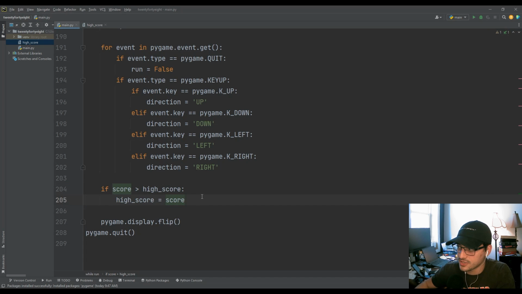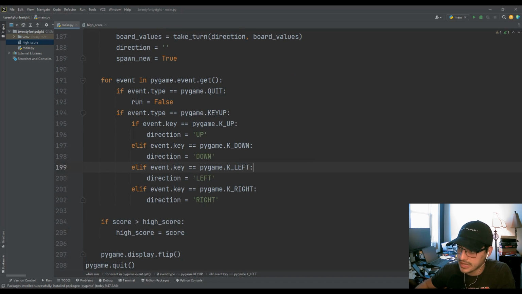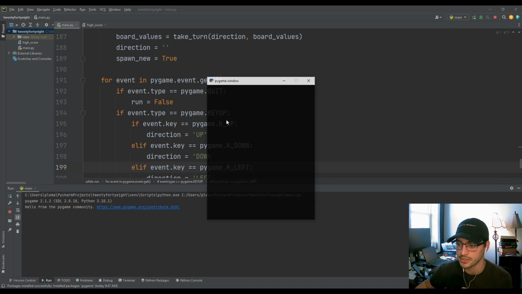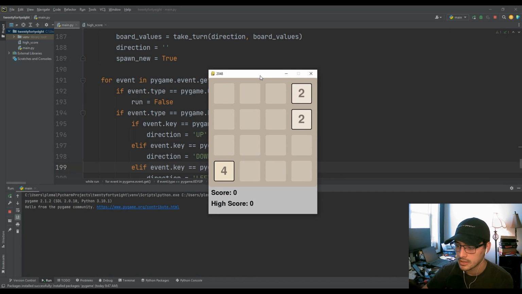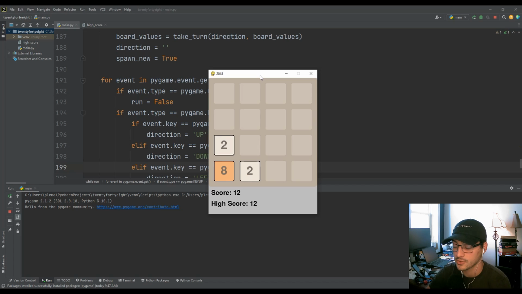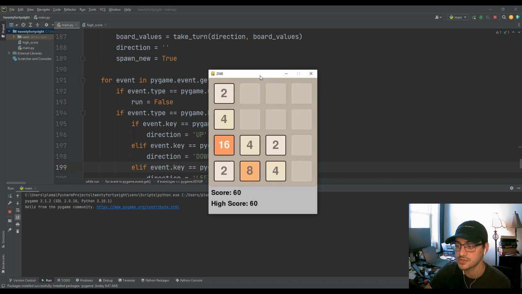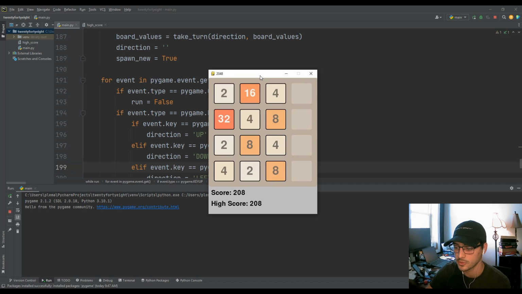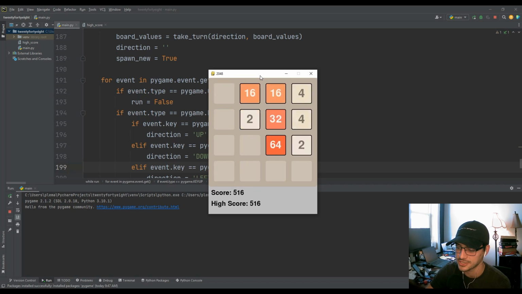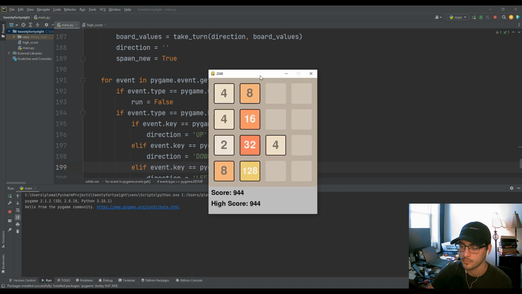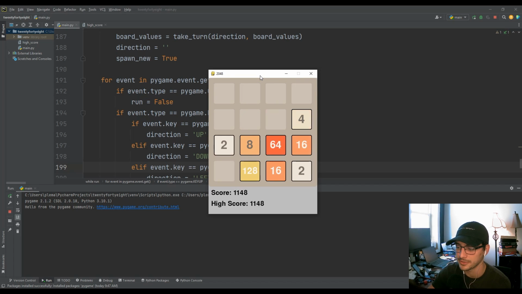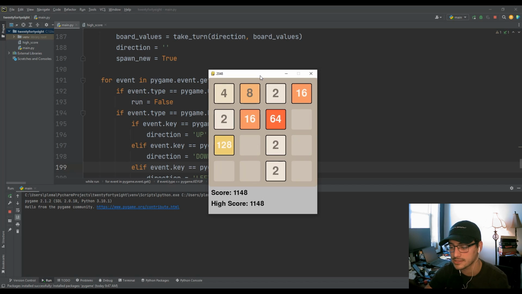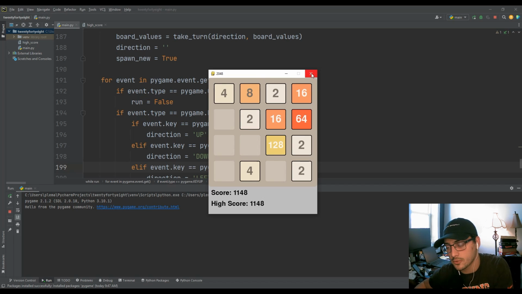We don't have a way of restarting just yet, so we'll take a look at doing that next. But let's just check if our basic scoring is working, okay? So I'm going to merge these two 2s going down, and I get 4 points. Great. Now I'm going to merge those 4s, and I should get 8 more. So I have 12. Terrific. And now I have 20, 28. So this is great. You can see the score totalizing is working. I'm clicking really fast because I'm just trying to jack up the score. I'm actually doing pretty good, going really, really fast. But yeah, okay, so that's great. That scoring is working just like 2048.